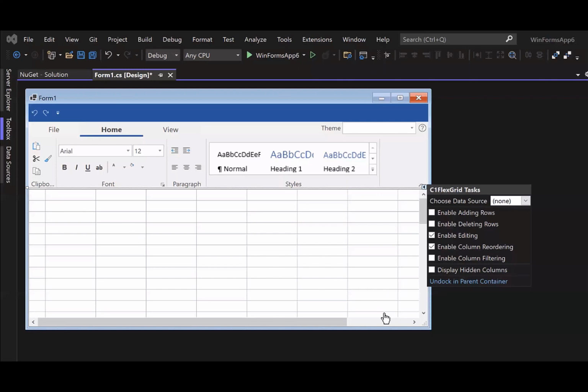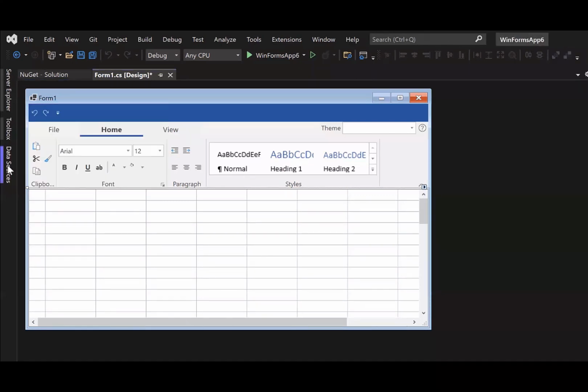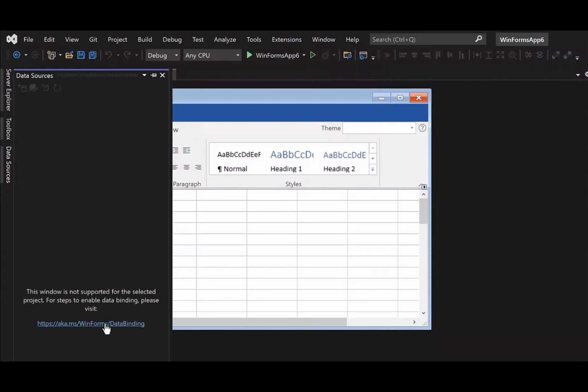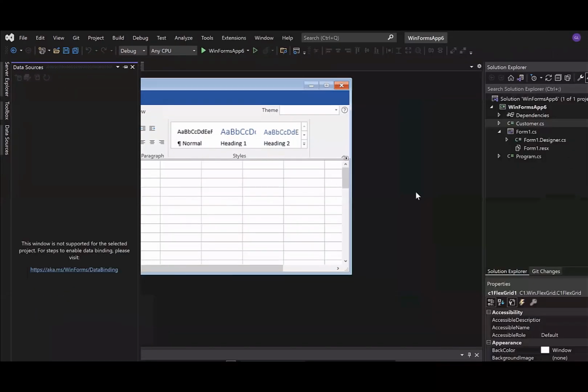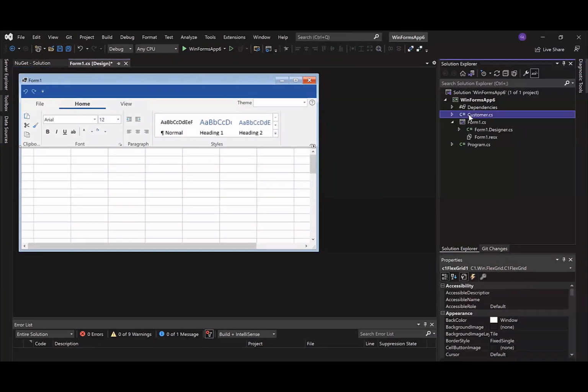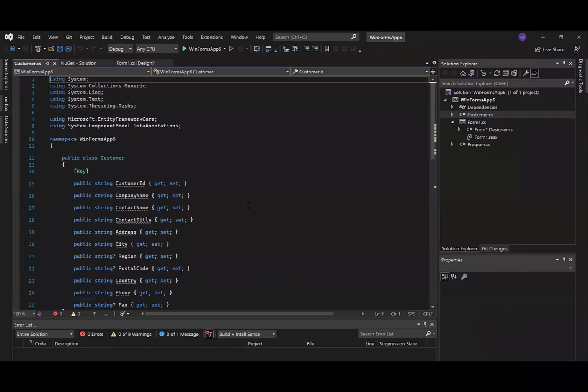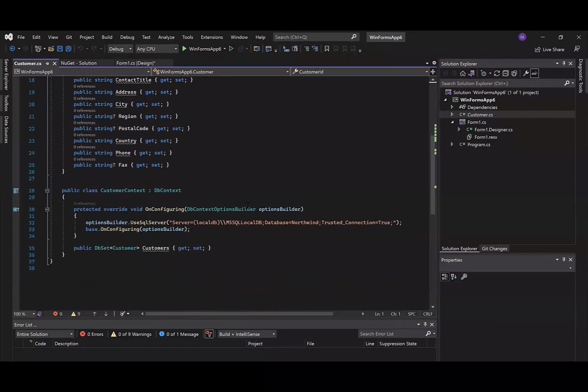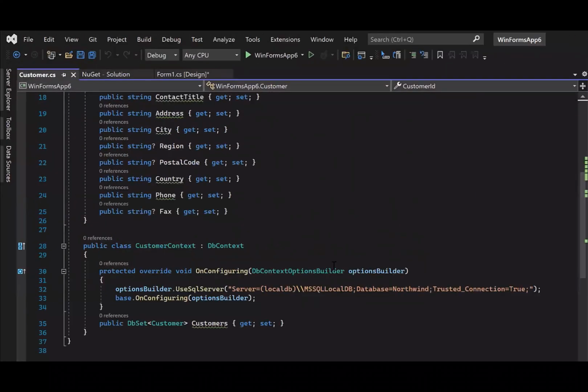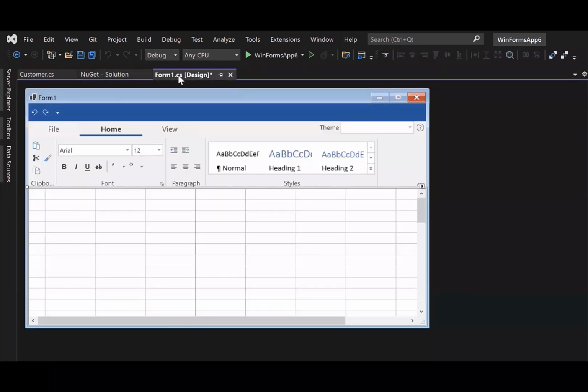You may have noticed in Visual Studio 2022 that Microsoft has deprecated the data source panel for WinForms. So we can no longer build data sets through this wizard. We now need to use other approaches like I'm going to show you with the Entity Framework. So what I want to do here is data bind FlexGrid to the customer table for my database using Entity Framework. To do that, I had to define this customer class here in C#. In addition, I had to write this DbContext class that contains a DbSet collection of our business objects. This also includes the URL, the actual link to our database.